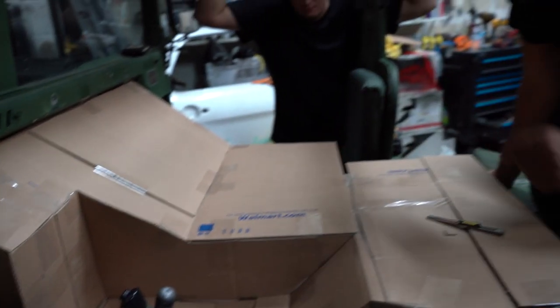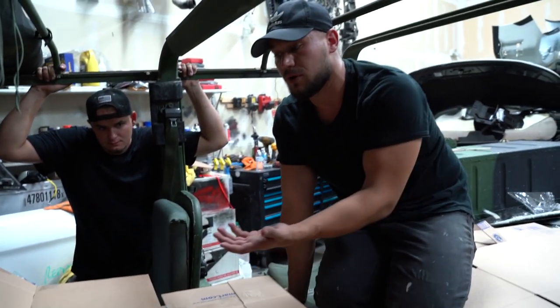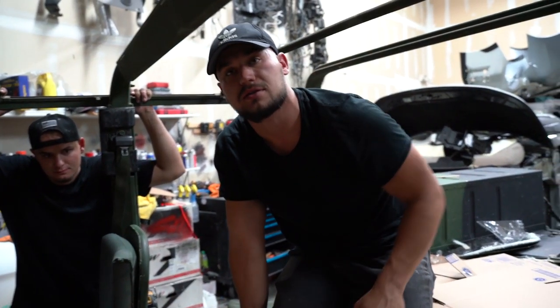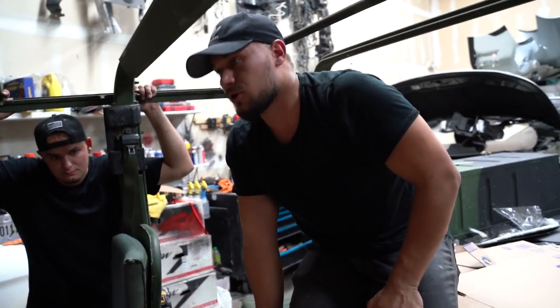I'm not sure if we might need to raise this up a little bit higher. It depends what we're going to put underneath, because I know we want to install some speakers. We want to install a stereo as well. And I don't know if we install the AC.